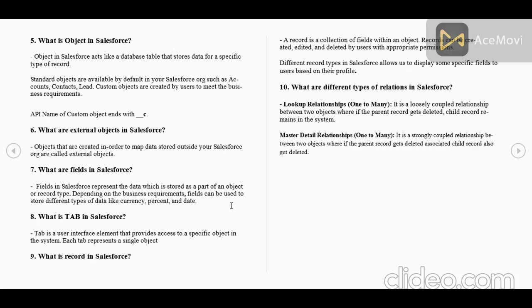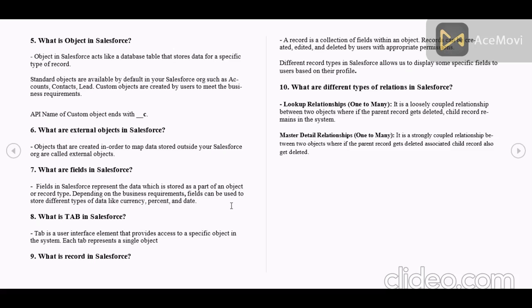Many more fields are there in Salesforce that you can use as per your business requirements, like number, text area, and long text area. We will give a demo for that in the next session.